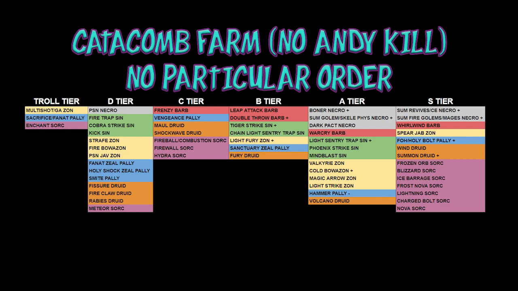Necro summons are super good and super safe. Few combinations are viable, but my favorite has got to be the Fire Golems with mages and lower res to make the Act 3 merc even more OP. Bone Necro is also pretty good in Catacombs since magic damage wrecks in there.